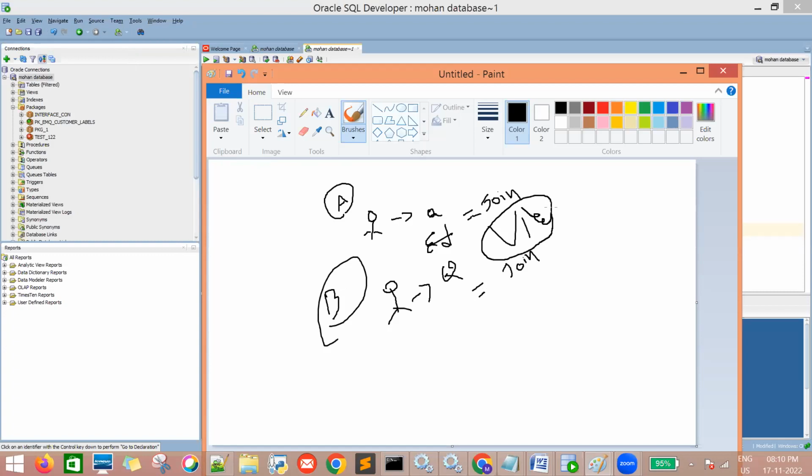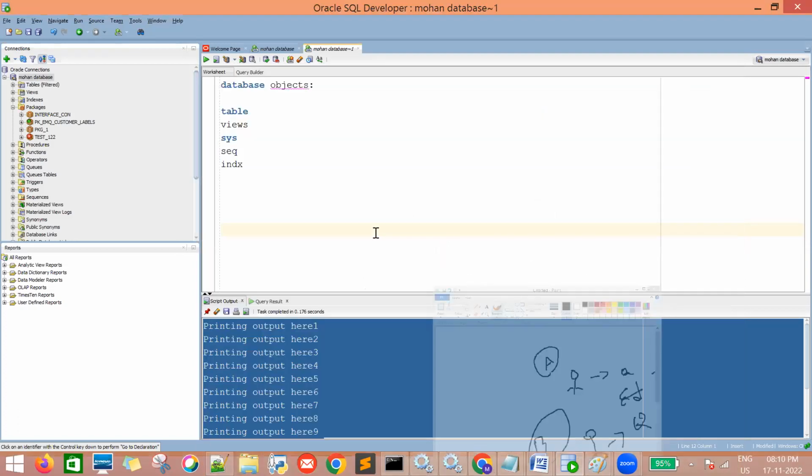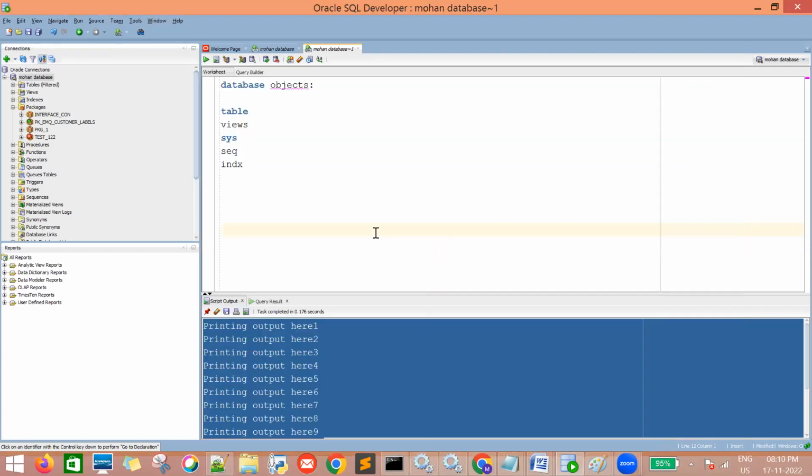Every day, everybody can run the view, then we'll share the data to anyone. That's the plan. So understood? When will we go for a view? If I want to repeatedly use a query, that query will go for a view. Okay, now how to create the view?